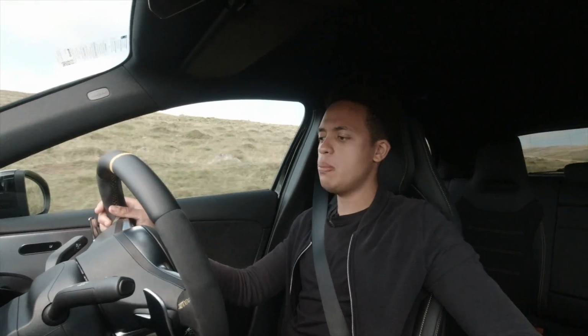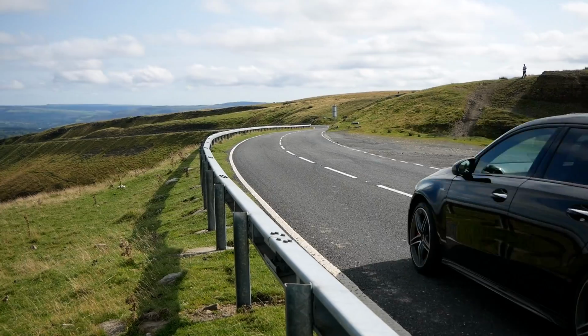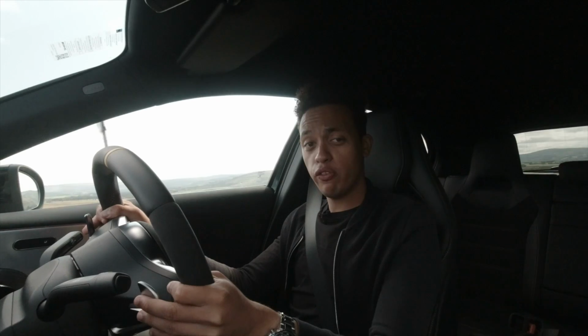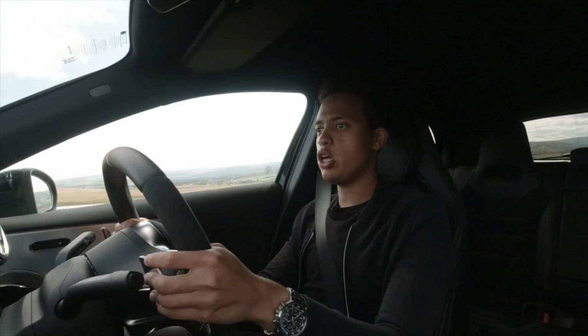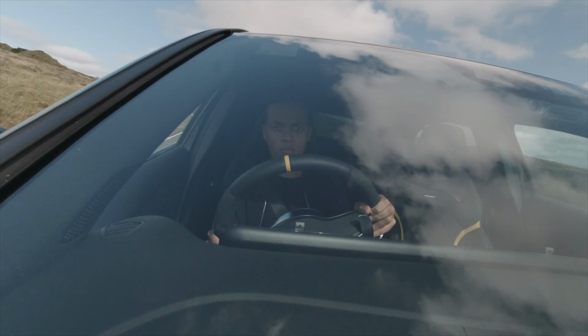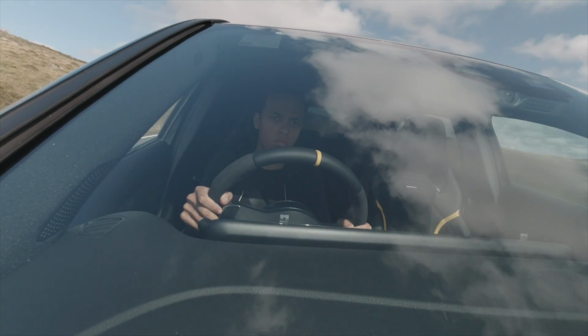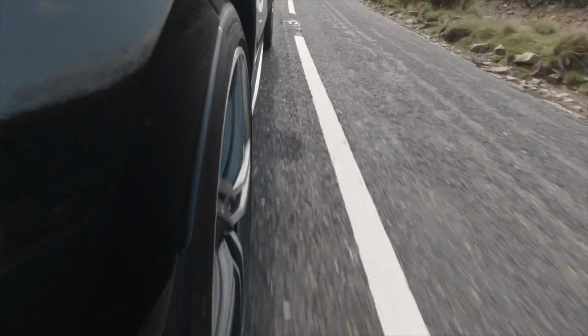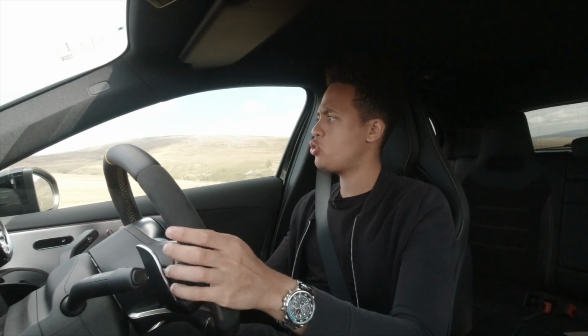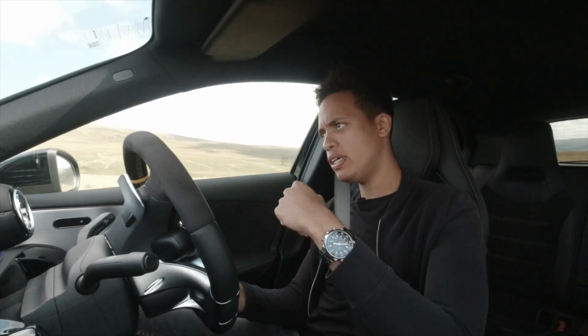Now we get a little bit more noise. Mercedes have deliberately put the peak power and torque figure all the way in the high RPM. So you need to get it past 5,000 RPM in order to get it really strolling along, and it pulls all the way to the red line, and it does reward you. You also get more noise in the cabin. Mercedes says it's not fake. In fact, it's basically a sound symposer which records the outside noise and amplifies it into the cabin. To me, it sounds really nice.